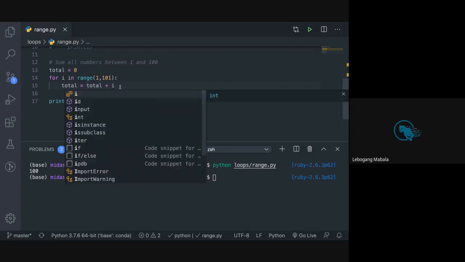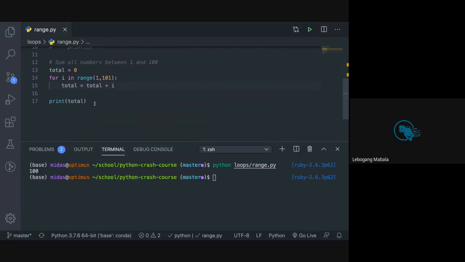Yeah. If you have total plus i, then it works because you're adding the number, not the count. If you wanted to count how many numbers are in this range, that's what i plus 1 would be. But now you want the total sum of those numbers, right?